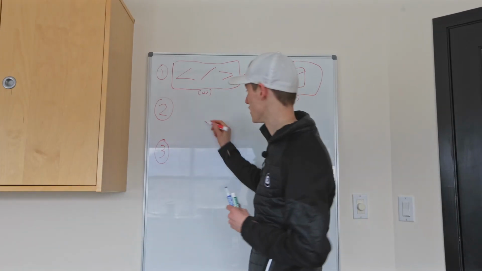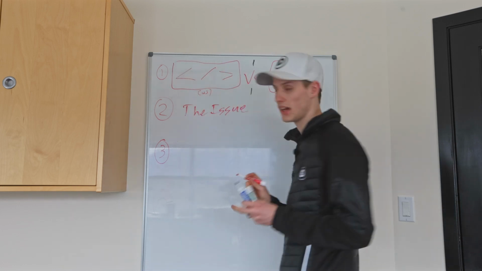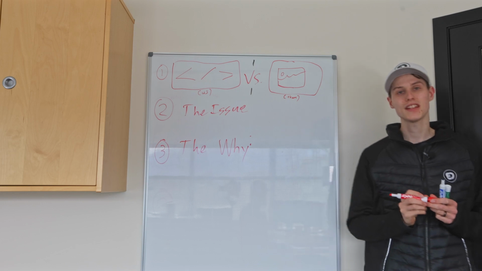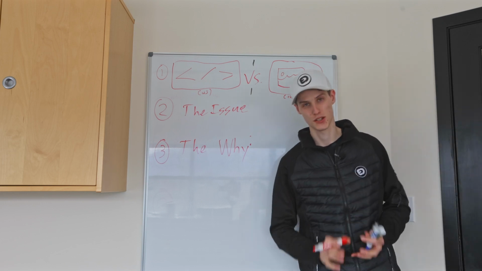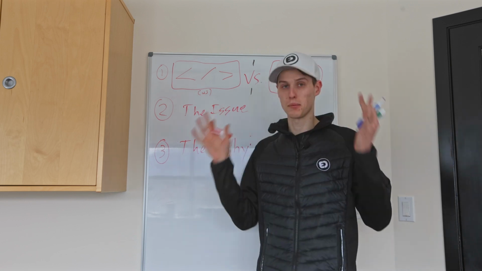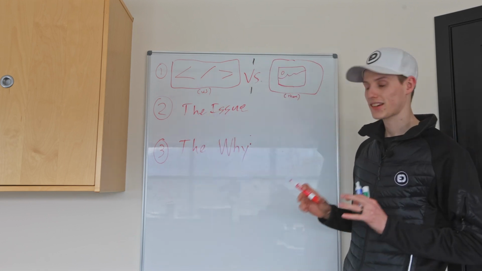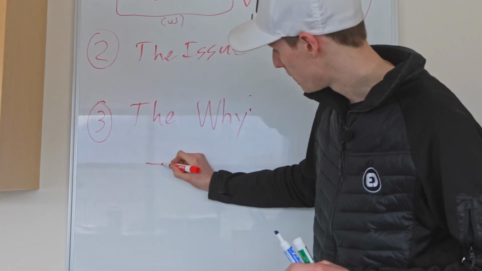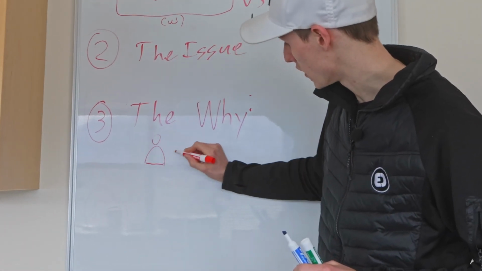So we talked about the issue. Now let's talk about the why. So let's pretend websites are a swing set. Just stick with me here. So you have a beautiful swing set that you have in your mind. So the issue here is the fact that you're going to want a swing set. You're going to want to go from point A, let's say it's your home.